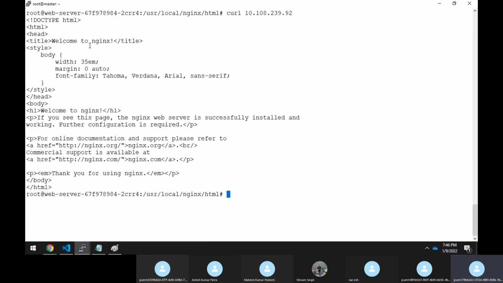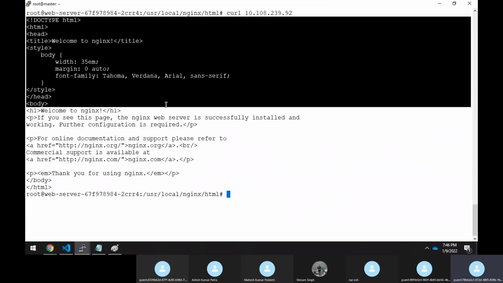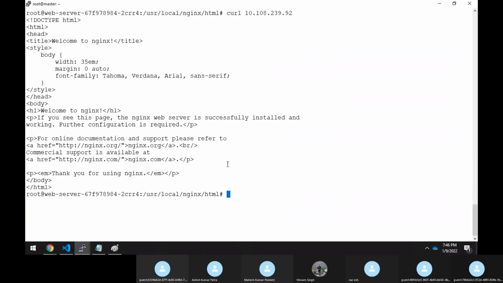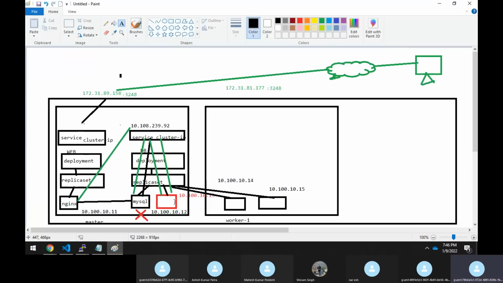So we are able to communicate from the web server pod to the DB server pod, correct? Now why do we need a service? You know very well that even though one pod gets deleted, a new pod will get created. So the web server pod need not bind the IP address of a DB pod. Basically, it has to bind the cluster IP, because this cluster IP will always be fixed. Unless and until you delete the service, it will not go, right?